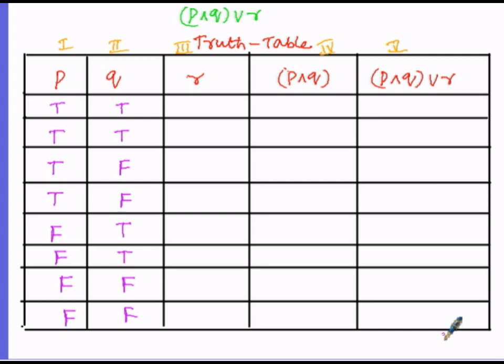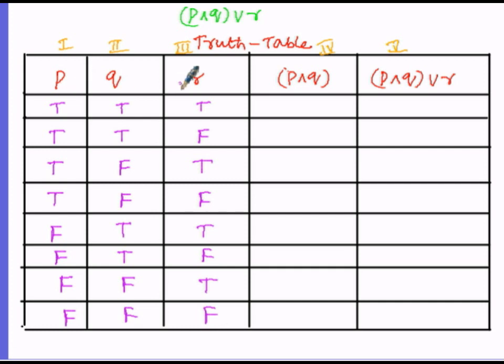Then under the statement R, in order to assume the truth values, in the previous case we have assumed 2 truths and 2 falses. So here half of the 2 is 1. So let us assume 1 true and 1 false, and so on. So these are the 8 possibilities of assuming the truth values of the statements P, Q and R.